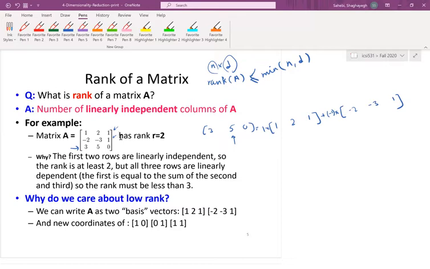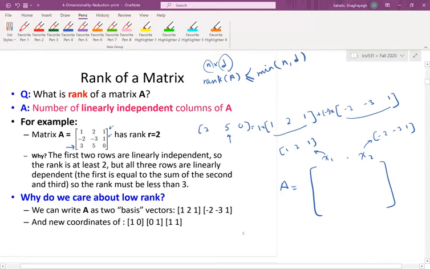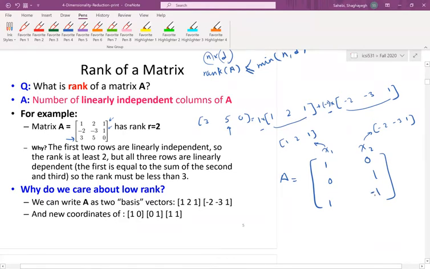How? We can have these 2 vectors, the first row and the second row, as the new basis vectors. So our A is going to be a 2-dimensional matrix, right? For example, x1 is 1, 2, 1, and x2 is -2, -3, 1. And then I can see each row of A as how much of x1 and how much of x2. So the first row of A is 1 x1 and 0 x2, because it is equal to x1. The second one is 0 x1 and 1 x2. The third one, we already see, is a linear combination of x1 and x2: it's 1 x1 and -1 x2.